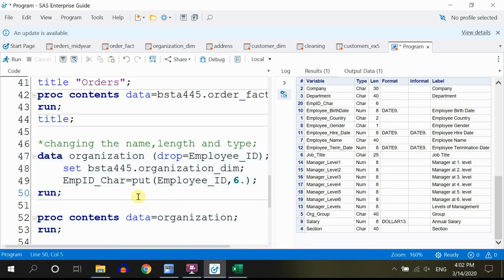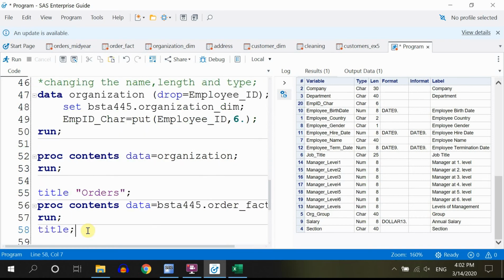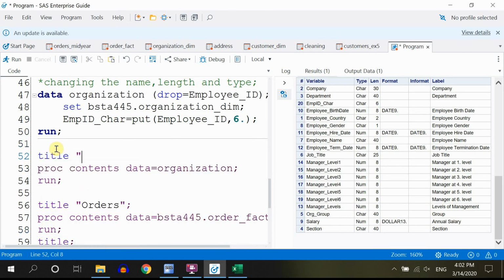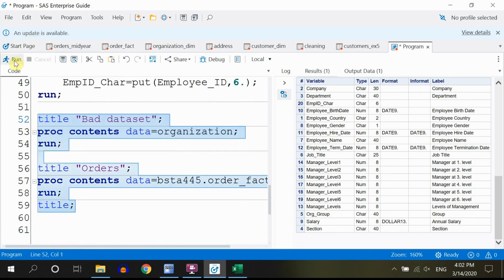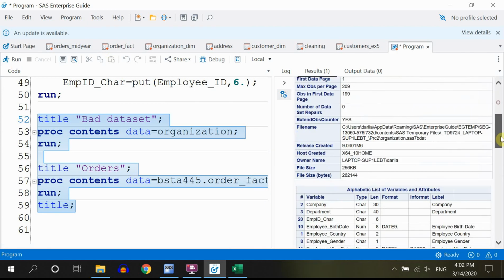So imagine this is the original data set that you were given, and now you have to merge this data set with the other one, with the order fact. And now you will have your order fact data set. Let me just copy it and you will see, right? So now you will have your order data set with order facts. And here let me just also create a title, bad data set or something. And let's run, and again, let's see how different they are.